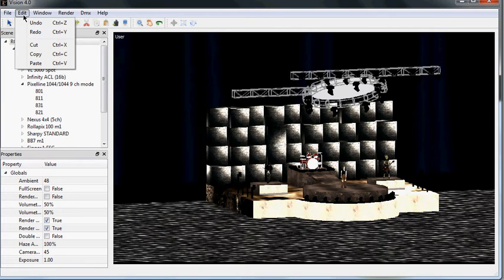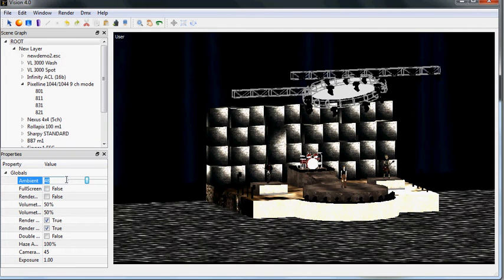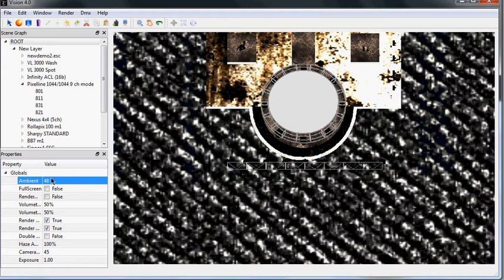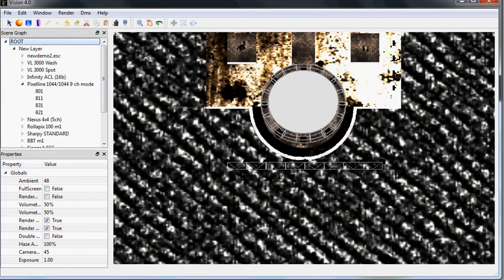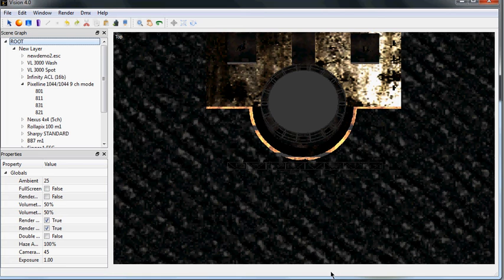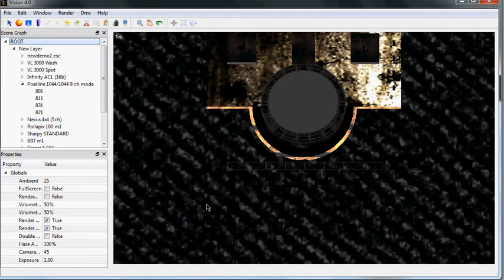Something new under the Edit menu is the addition of the undo and the redo capability, as well as some cut, copy, and paste capabilities as well. What this does is that it gives you some confidence that if you accidentally come in here and change your ambient light to 25, oops, I've got my number lock key not done right, and I decide that I actually wanted my ambient light to be back at that other level, I hit Control Z, it will take it back, hit Control Y, and it will redo that.